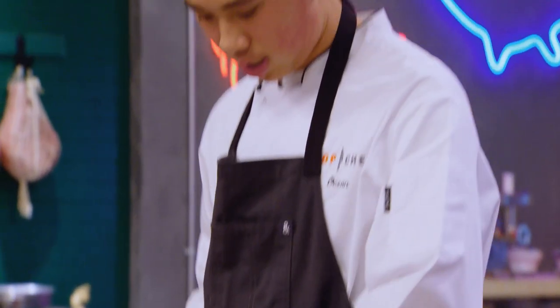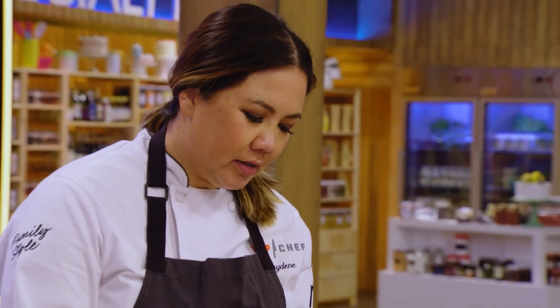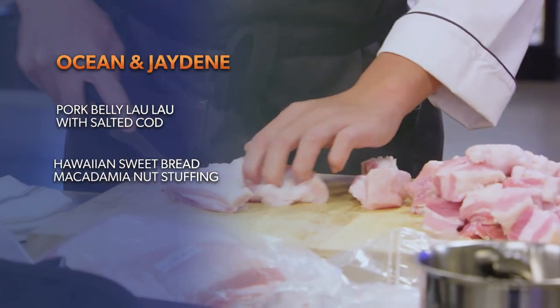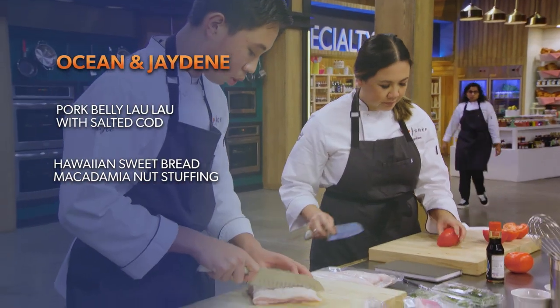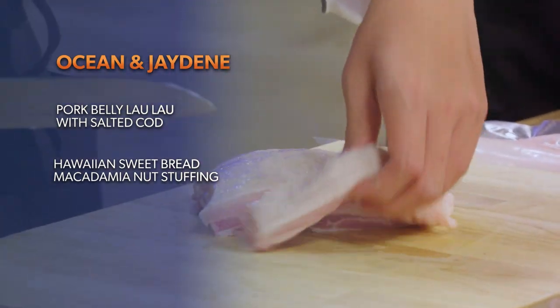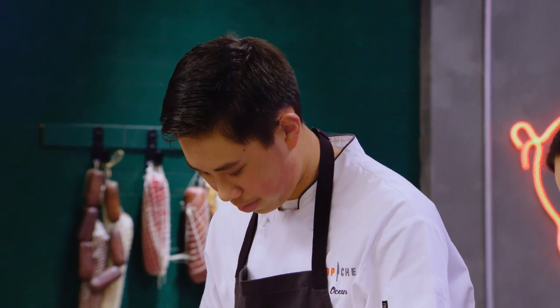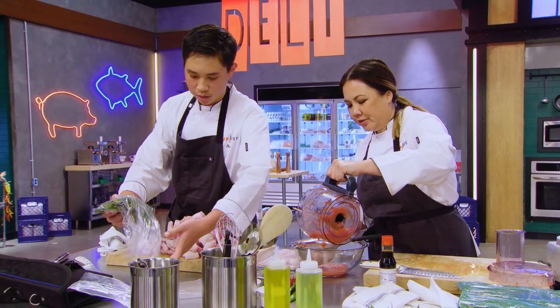Aloha squad. Back in the old days, how would they cook the lau lau? Normally, it's done in the underground oven or the imu, but we don't have eight hours. So I'm going to be braising the pork until it is tender, and then we're going to wrap it in Swiss chard and steam it for another hour. For the pork belly, I'm going to be putting it in the pressure cooker with a little bit of herbs and some soy sauce to give the pork some flavor.